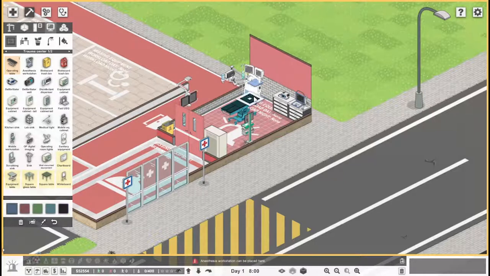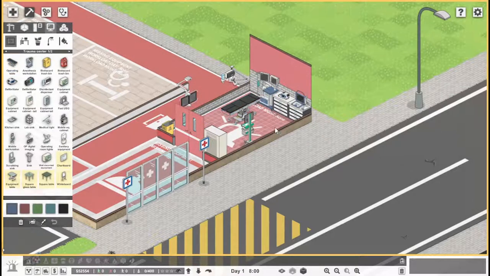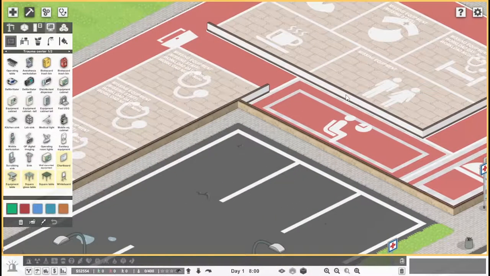Or is it not? I believe it may not be. Oh, it may need to have. Ah, perfect. There you go. Excellent, which means we can move this here. No, it prevents that from being placed. Okay, that works then. Perfect. That's how you make a small trauma room. Now, that was quite expensive. We're down half, but I believe it's one of the most expensive rooms in the game.